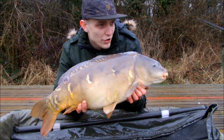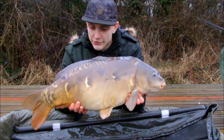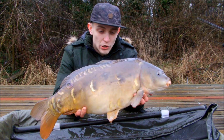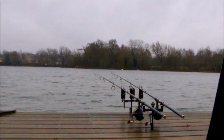Managed to get this in the net, grabbed the right hand rod because it was still peeling, fought it for a bit on the zig rig and the hook pulled yet again. So what I'm going to do is switch to a similar presentation to the Ronnie Chod, but on a simple lead clip setup. So we'll slip this fella back and we'll get them rods back on the money.